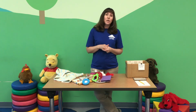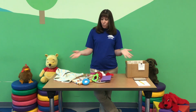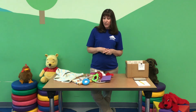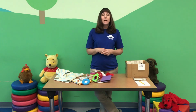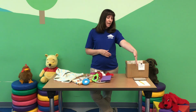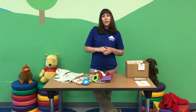And again, you can change this up as much as you want for the age of your children, more items, less items. You can also change scoring if you want to give bonus points. If somebody got something that nobody else remembered, maybe they get an extra 5 points. So you can really switch it up any way you want. If you have younger children too, you can team up. So maybe they can't write all the items down when they remember them, but maybe they can whisper them to a grown-up and you can do the writing for them.